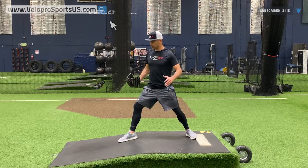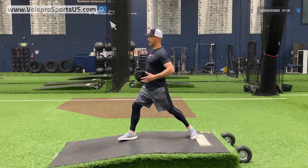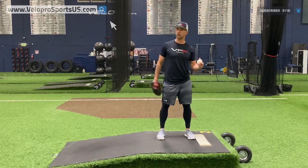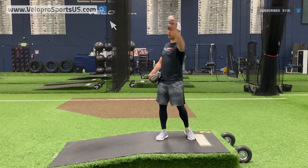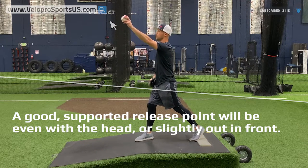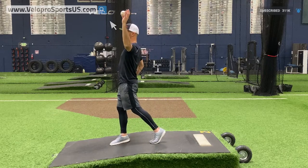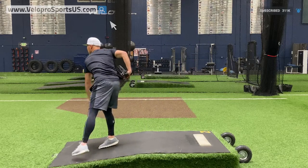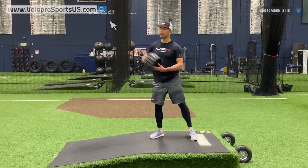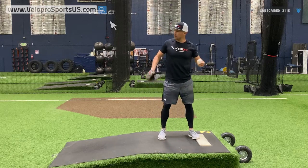How do I get my hips to make sure that they are synced with how my arm moves and where my release point is, which would then lock up the support and keep it underneath you when you're ready to throw? I'm going to show you a few things on what it should look like. I'm just going to walk you through how your hips should look based upon your release. Our release should be at least somewhere in here to out front — it's somewhere in this position that we're going to have our release point, because as I move down, my support is going to be there.